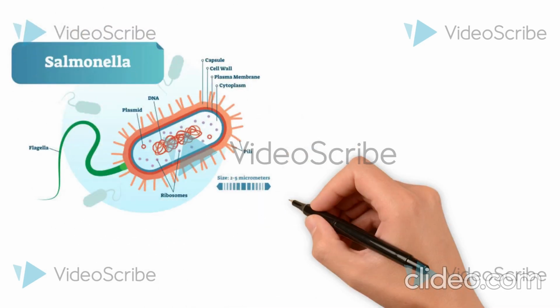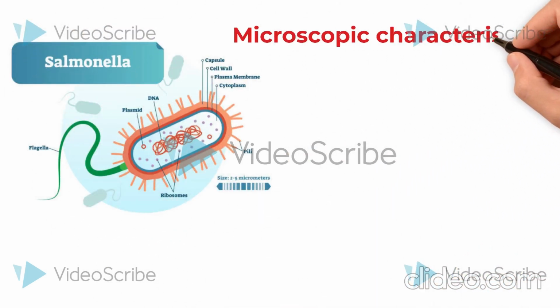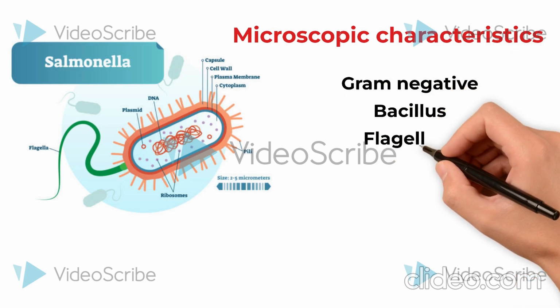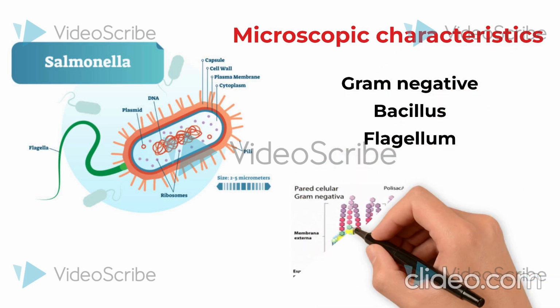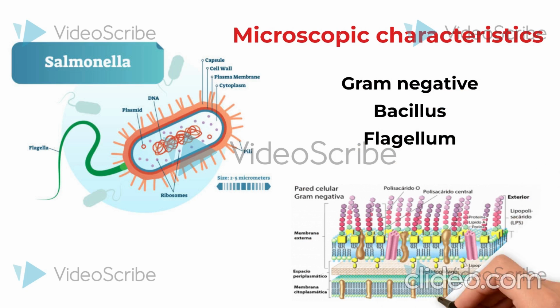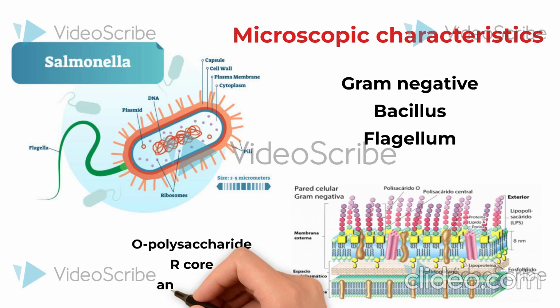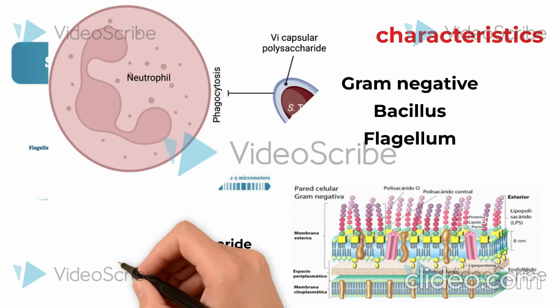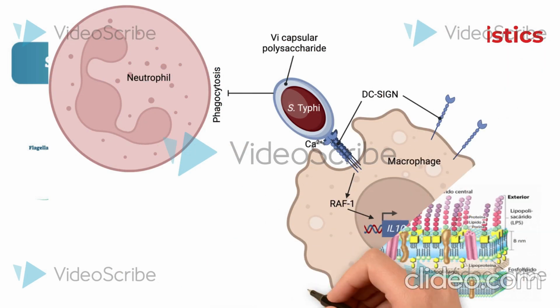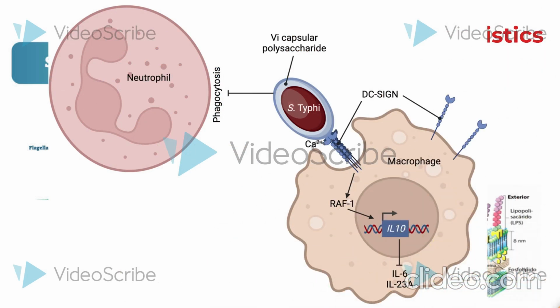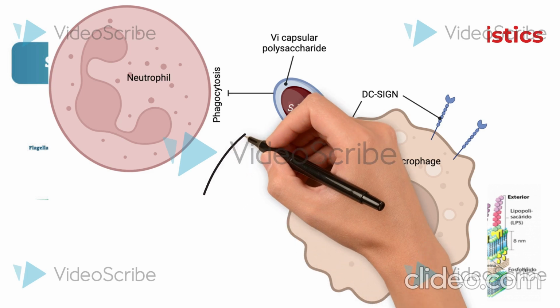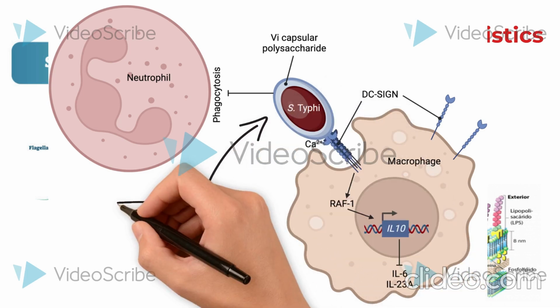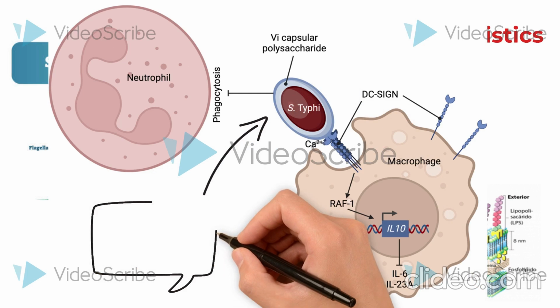Salmonella typhi is a model flagellate gram-negative bacillus. Its surface is equipped with a complex lipopolysaccharide structure, composed of the O-polysaccharide, the R-core, and lipid A, all critical for its virulence. Importantly, Salmonella typhi can also produce the Vi antigen, a protective polysaccharide capsule that helps evade the host immune system.